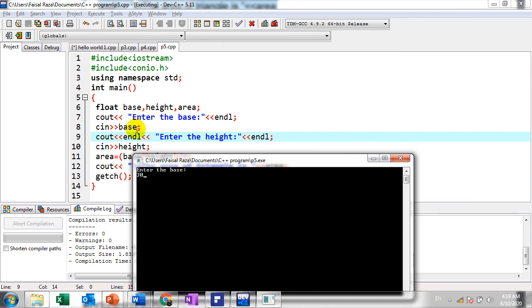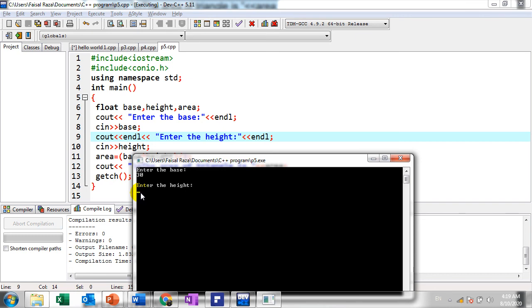What I am entering will go to the base variable. But whenever I enter that, the cursor moves to the next line, then this statement will be displayed, and then after that the cursor will move to the next line. Here, endl: first of all a new line, then the statement, and then my cursor moves to the next line.